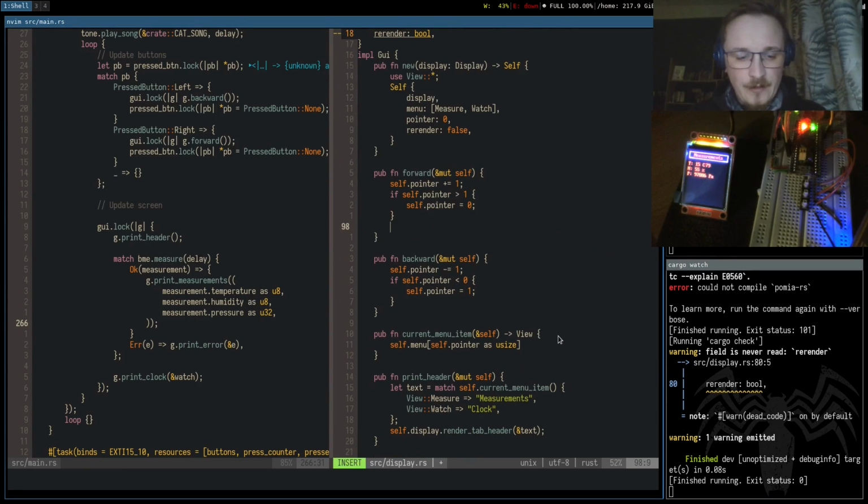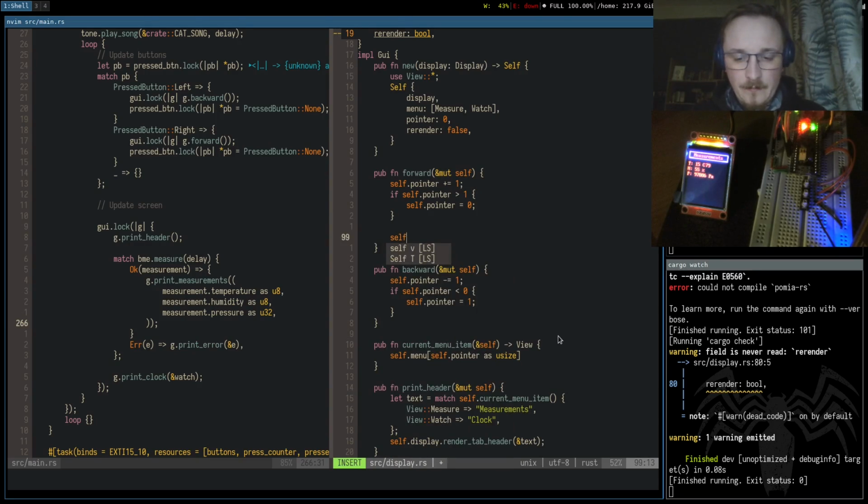And we will re-render anytime there is a change.